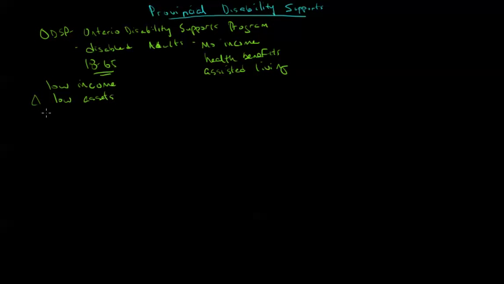Now, most provinces have some sort of provision for this, but what we have to be aware of is that there are substantial differences between the provinces. So I'll go over some of the different provincial plans in a moment here, but here's what you're looking for in terms of what the program offers. And sometimes this is under an umbrella of programs, and sometimes you have one program that offers all of these services. So depending on the province you're in, you may have some ability to generate some income or to have income available here. Depending on the province you're in, you may have access to some sort of health care.